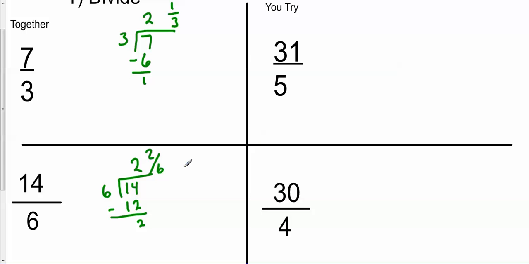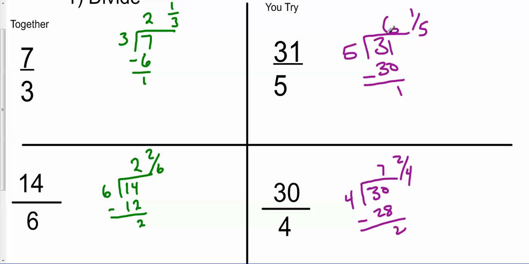So go ahead and give the video a pause, and I want you to try to make 31/5 and 34/4 into mixed numbers. So here are my answers. I have 6 and 1/5 for 31/5, and then for 34/4 I have 7 and 2/4. Again, I'm not going to simplify. I'm just going to leave it alone, okay? Unless of course I'm directed to simplify the fraction. But for this, I'm just going to keep them the same.